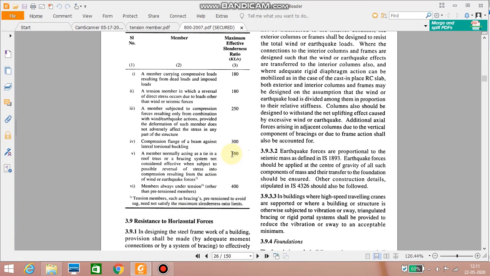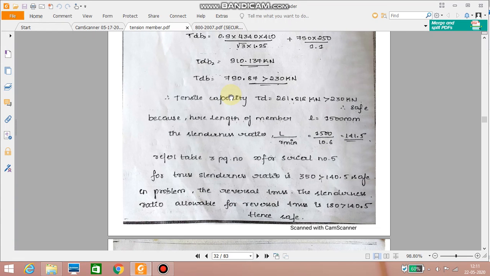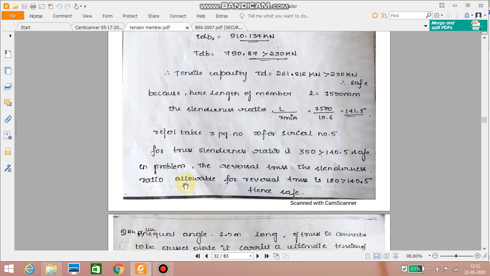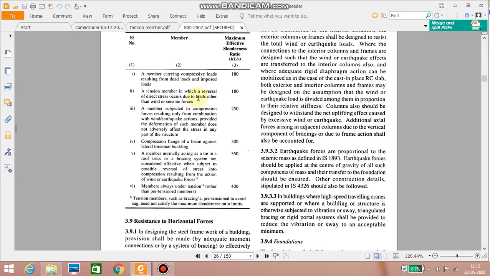So here KL by R value is equal to 350. But in our problem we get KL by R that is slenderness ratio is 141.5. So for the slenderness ratio for trusses 350 is the value which is well greater than 141.5. So whatever the section we have selected or chosen is safe. If in the problem the reversal of stresses, the slenderness ratio allowed is again greater than 141.5, further if you consider that case also it is safe.